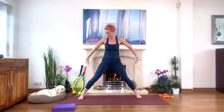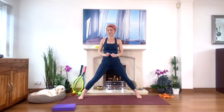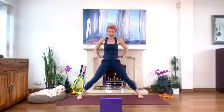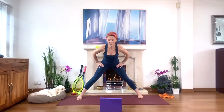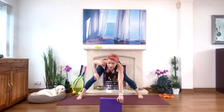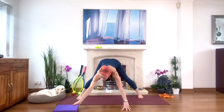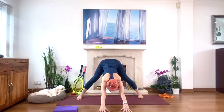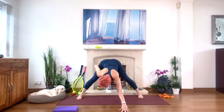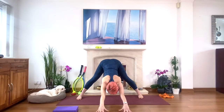So take your feet very wide, feet parallel. If you have a yoga block and you need it, place it in front. I'll show you again. Place it in here, feet very wide. Inhale, lengthen, and as you exhale, squeeze the legs and you fold forward. Fold and fold. Now hold the floor or hold the block, and you're still moving the hips back and your hands forward. Lengthen, lengthen, lengthen. Lengthen as far as you can. Pushing the hips back all the way as far as you can. You have a lovely stretch for inner hamstrings, for the back of the legs. Well done. Take another deep breath here.